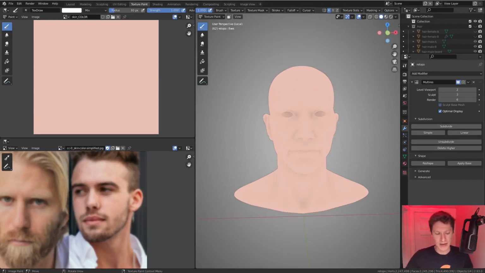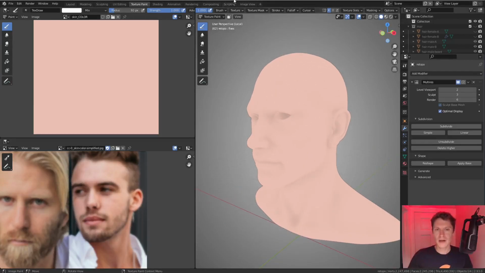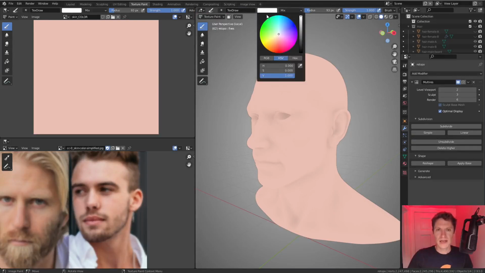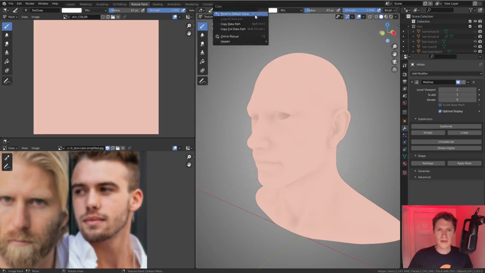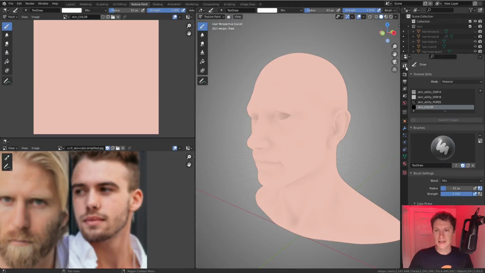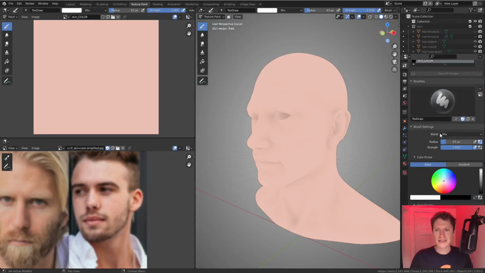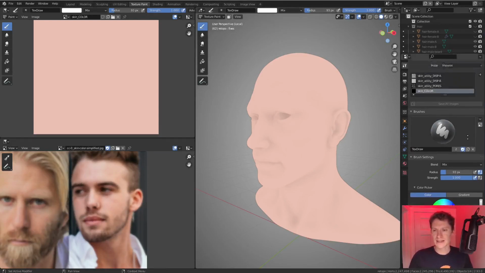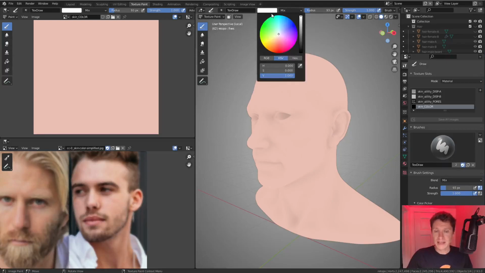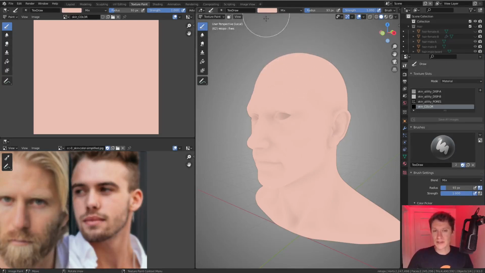So I'm going to grab my pen and we're going to choose a yellow color for the top. All right, so if we select the color, if you don't see this bar up at the very top, you'll want to right click over the texture paint icon, header, and show tool settings. You can also find these settings in the tool properties. They're pretty much a duplicate set, even though some are missing from the tool shelf. But here's where you can access that color. We're going to select the color, and anytime you can choose the eyedropper tool and click anywhere in the user interface to source that color.